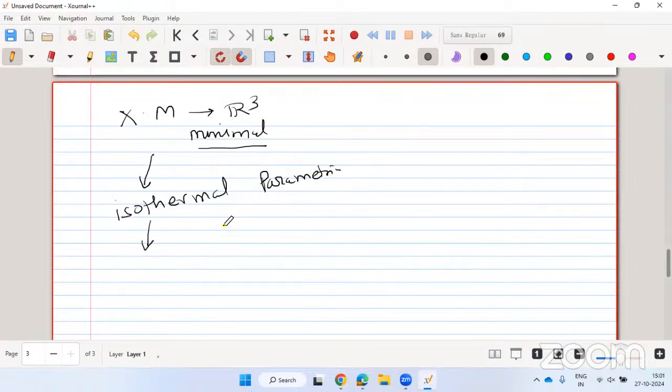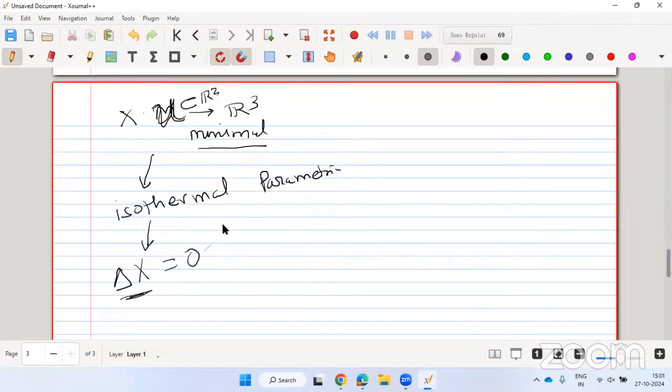And with the help of this, if you have an isothermal parameterization, it turns out that locally the Laplacian of capital X is 0, where X is a map from M to R3. Now, if you are not able to understand this, in place of M you can just replace it with a map from U subset of R2 to R3. Now it makes sense to you.